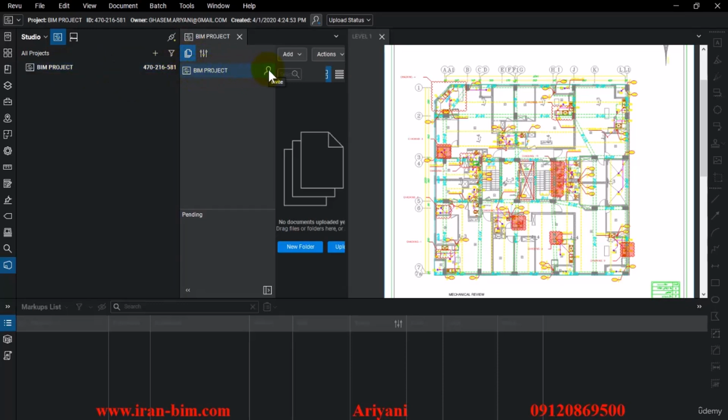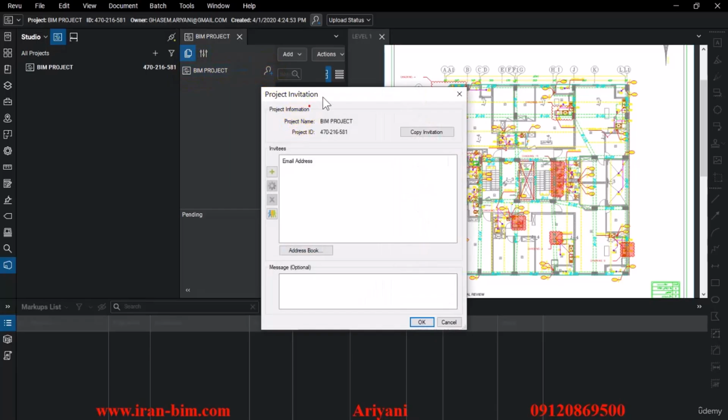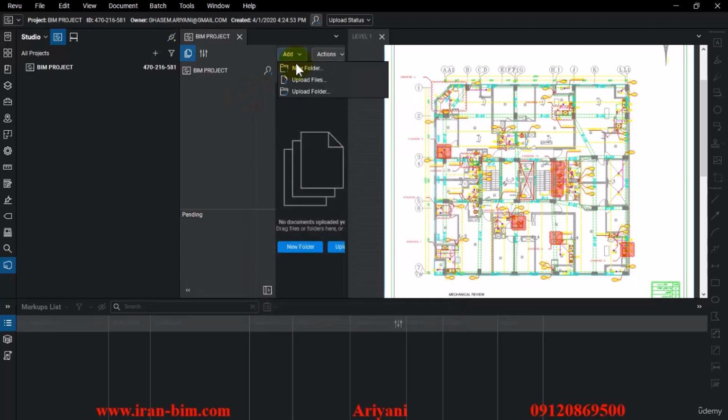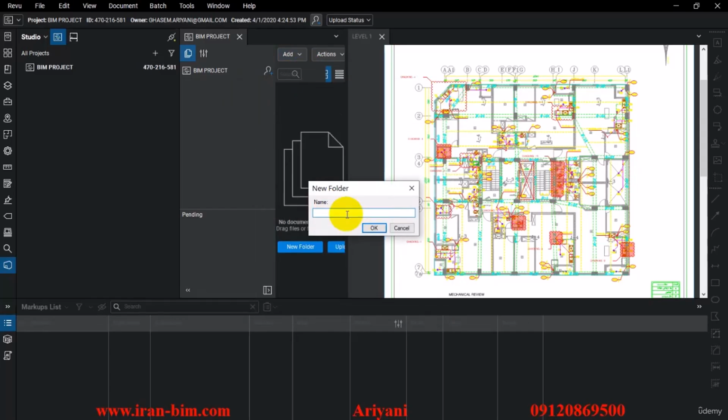Alright, so we go over here and open up the project invitation menu, and as we said, we have the address book option, in which you can add the email address of any of your colleagues or the company that you're working with, and you can specify which people have had key roles in the project itself. That I can be the project manager, for example, or the head of the mechanical design team, or head of the structural design team. Basically, you can add up all the important people that had handled the projects, because the coordination of the project will be done according to them.